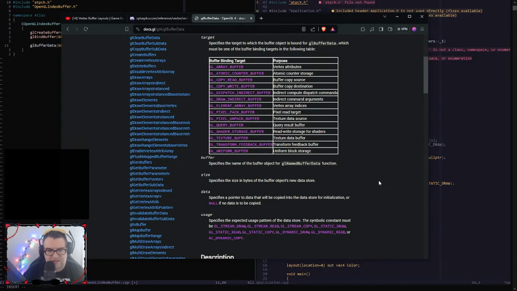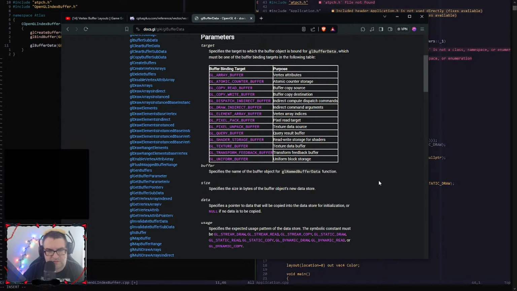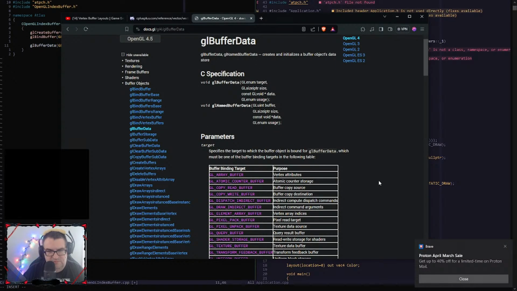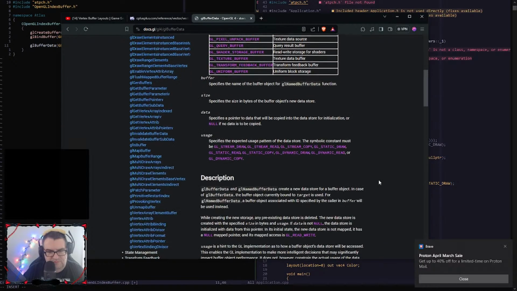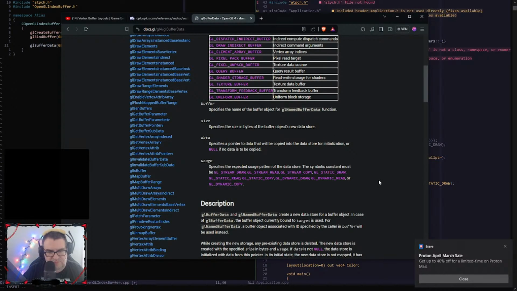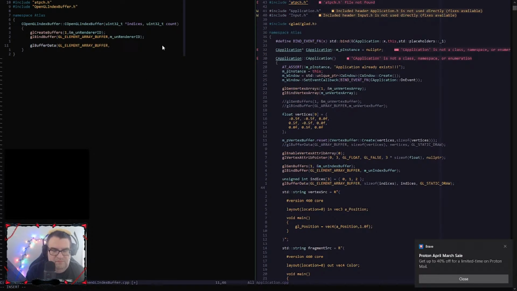Size specifies the size in bytes of the buffer object's new data store. This is GL_STATIC_DRAW.